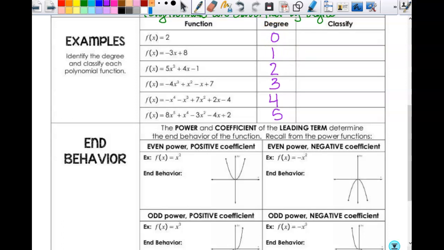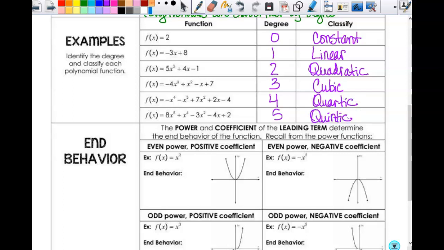So when you classify them, again, it can be a 0 degree polynomial, a 1st degree polynomial. But this one here is going to be a constant. They have the same names as what we just did with the monomials. With this 1st degree, this is linear. 2nd is quadratic. 3rd is cubic. I was going to use a Q there for a second. Cubic. And then what do we call the 4th? Quartic. And then 5th? Quintic.